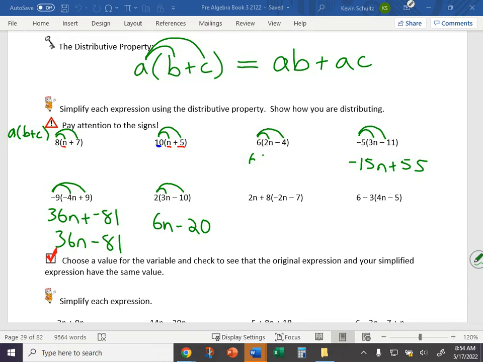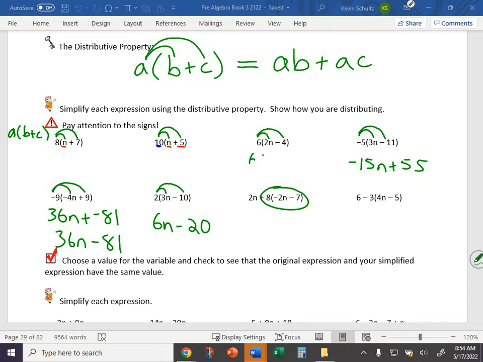Multiplication. So we have to deal with these parentheses first because it's 8 times negative 2n minus 7, right? We're multiplying between the 8 and our parentheses, so this part has got to be done first. That 2n right now means nothing. Why can't we combine 2n and 8 to get 10n? Why doesn't that work?